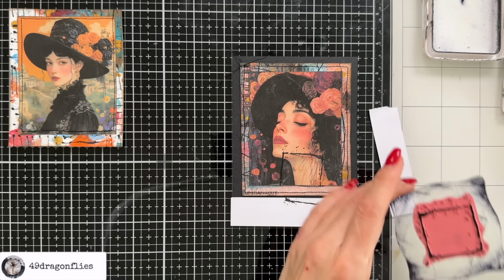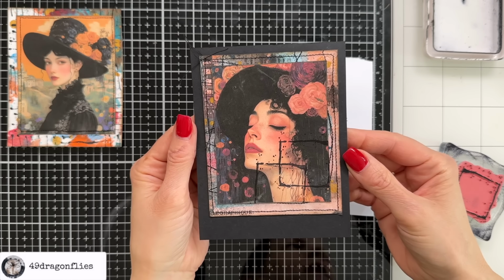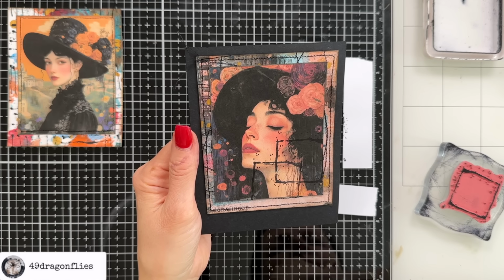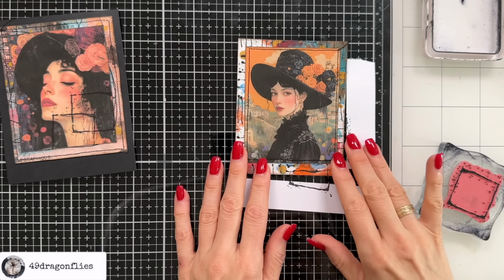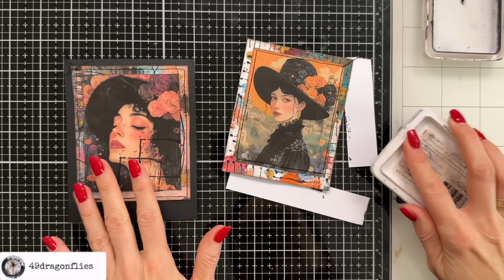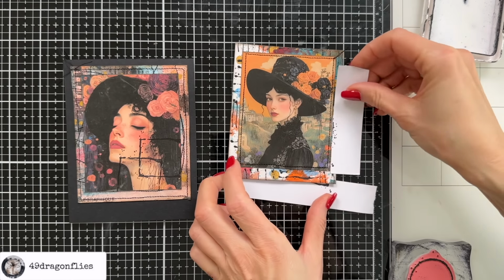Ooh, okay, let's do another one. What do we think? I love it. Talk about happy accidents. Yeah, I would not have done this otherwise. Love it. Do we do something here too? Maybe the circles. These here. Don't you love it when that happens? And I love that I didn't just cover that. We tried something new.